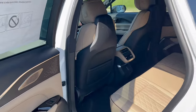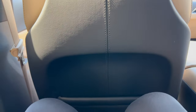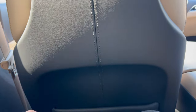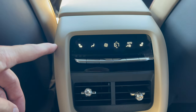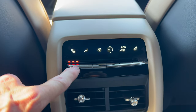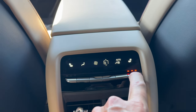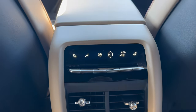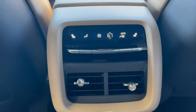Getting into the back seat with the driver seat in my driving position — at 5'11" there's plenty of room for head, shoulders, and knees. Leather all the way down, seat pockets behind front seats, rear climate controls, and three-stage heated seats for both outboard passengers in the back row bench. It would have been nice to have ventilated seats back here at this price point.